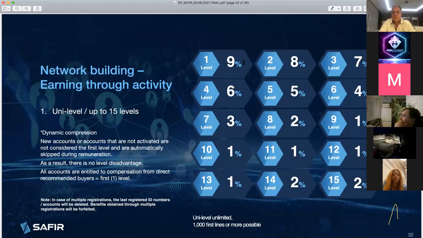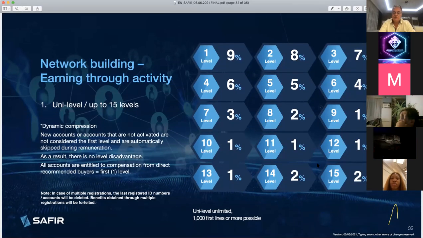Everyone starts on level 1. And even if you don't purchase a product yourself, but you do the marketing and someone else that you refer buys a product, you will receive 9% commission from that amount of the sales. This is something that anyone can do from anywhere, absolutely. But to unlock the second level or the third, fourth, fifth, sixth, seventh level, you need to connect it to some kind of performance. So through your performance, you unlock more and more of these 15 levels.